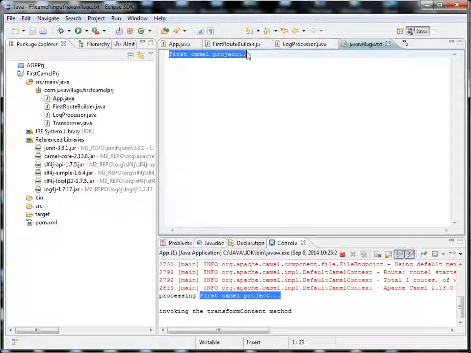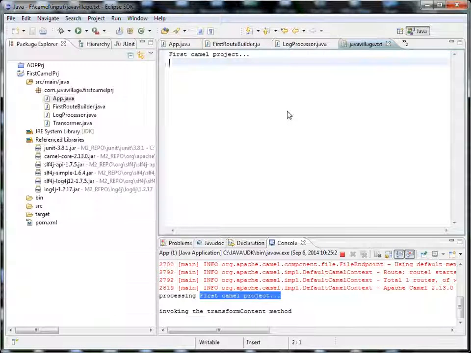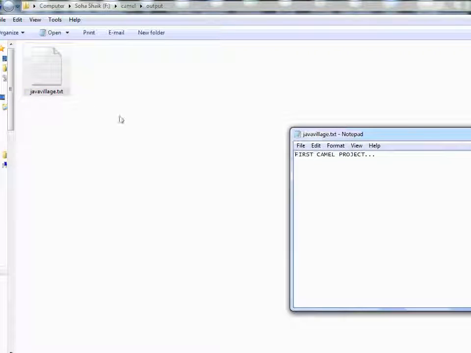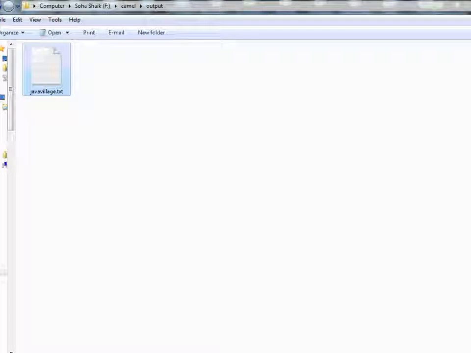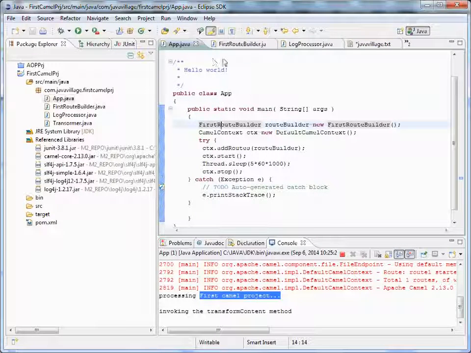This will be copied to the output file. The output is copied like this, and I have collected it from the output file. Whatever is in the specific location will be copied to the output location. So this is Apache Camel.